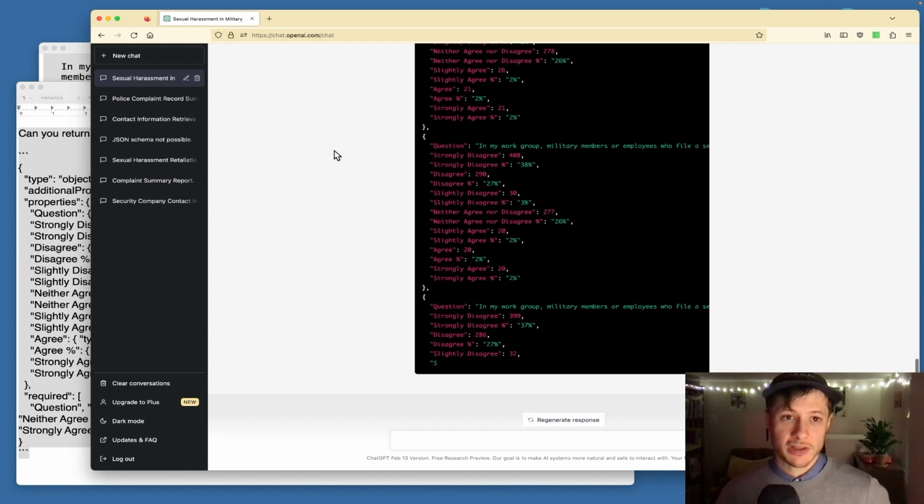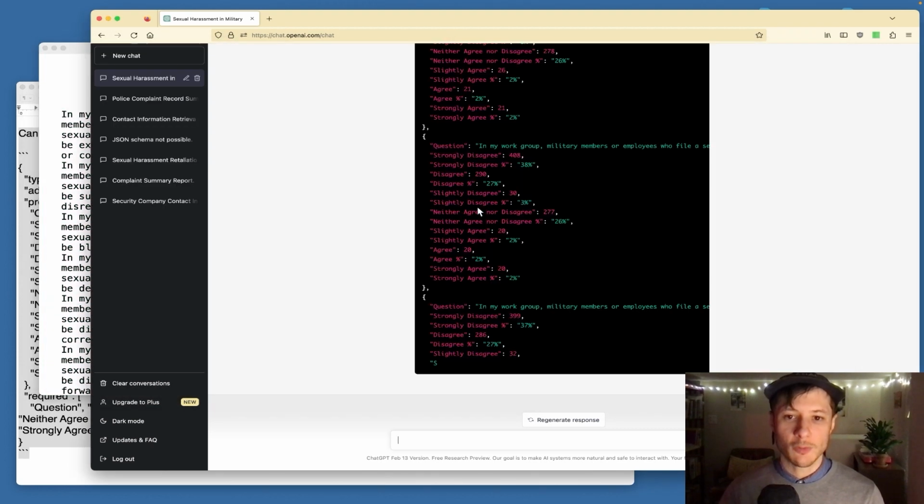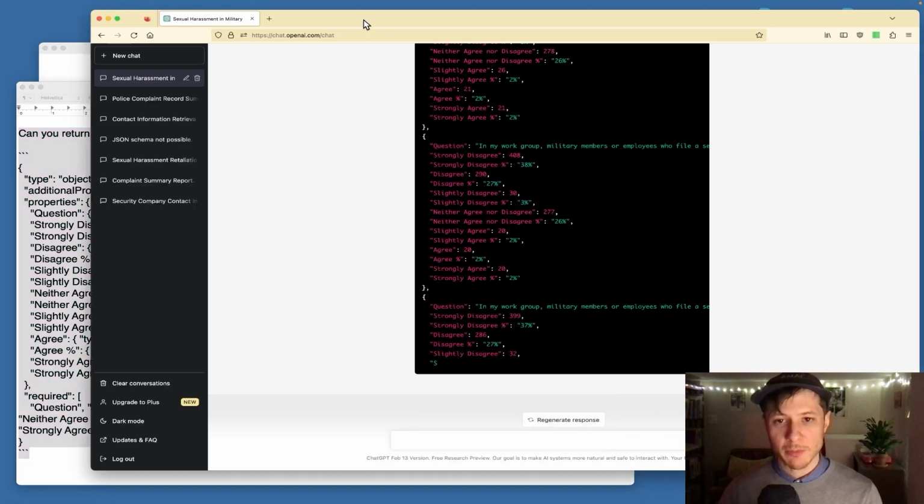But since there's a limit on how much the response length can be, it truncated it. So if we were going to do this for real, we would split this up, maybe do half, and we'd ask it to do the JSON schema each time, and we would get this back, and we would combine them at the end. But this is pretty good. If I had this back then, I think that project probably would have seen the light of day.